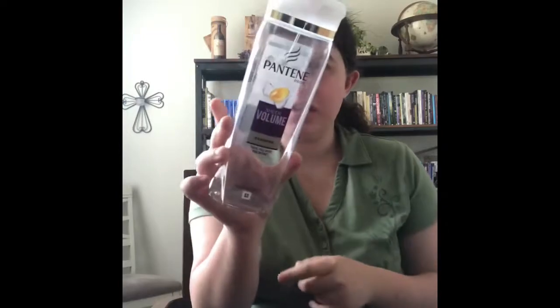You guys have seen me talk about this before. This is the Pantene Pro-V Sheer Volume Shampoo — big full body for 24 hours. This smell — oh my gosh. It actually reminds me of that gender smell, like a really fruity green bottle kind of thing. So if you do have thick hair, this is a really, really good shampoo for you. You can get those at the drugstore. I really can't wait to get more.